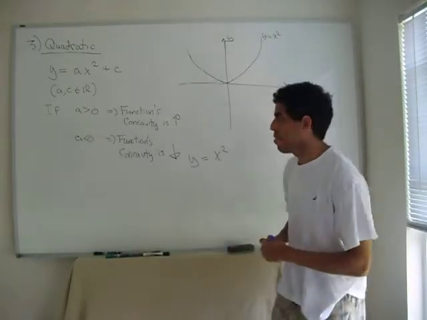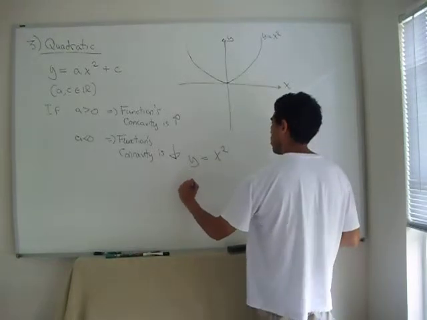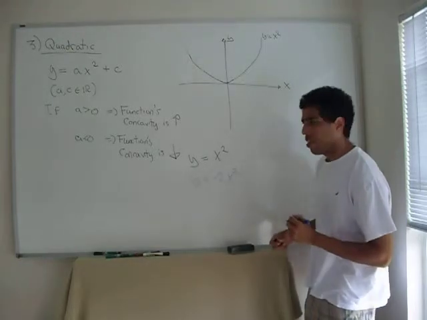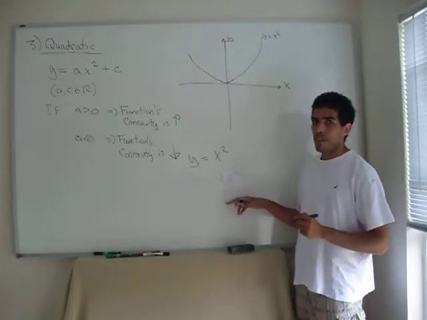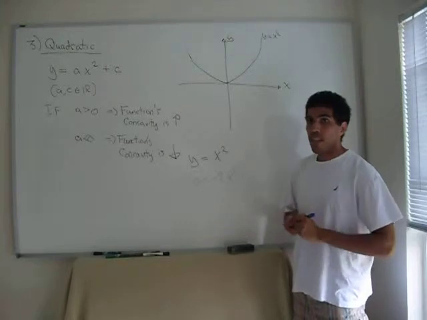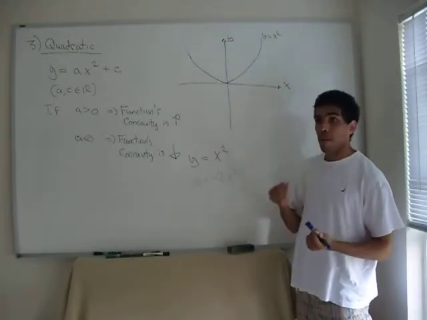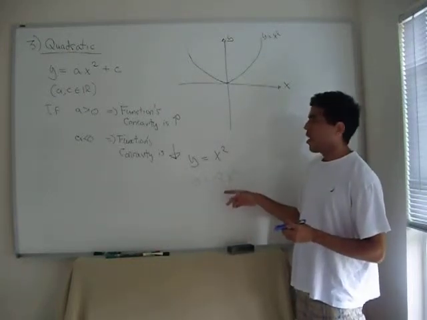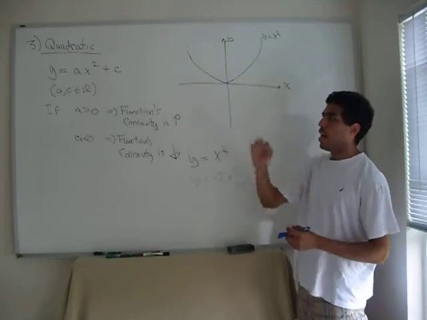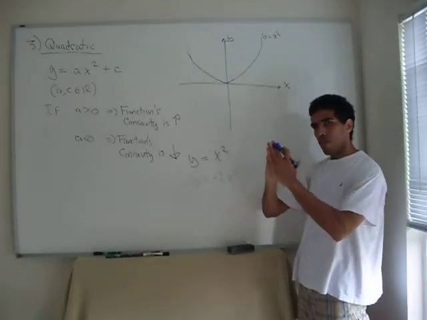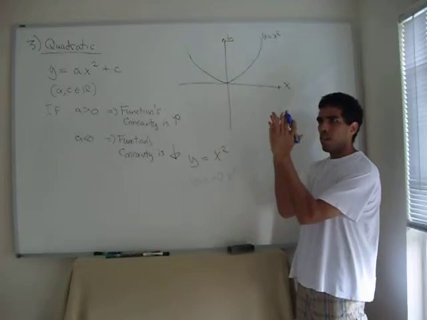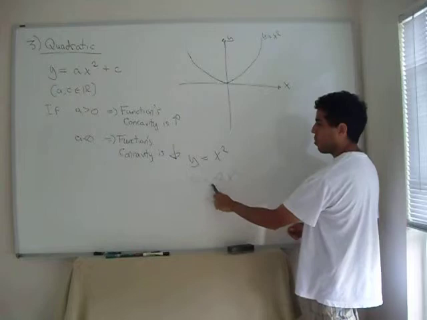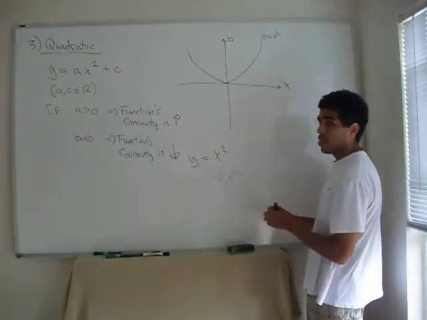Now let's do another example. What happens if we have y equals minus 2x squared? Well, in this case, a is minus 2. Remember what I told you on linear functions, that the higher the slope, the steeper the linear function is. Well, in this case, something similar happens. The higher or the lower the value that a has, the closer the function is going to express its concavity, okay? So if we have y equals minus 2x squared, it's going to be a little bit more closed.